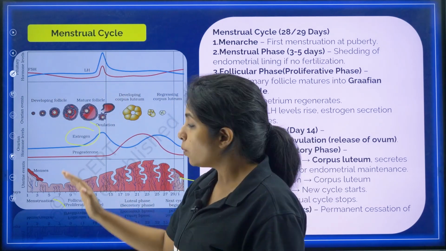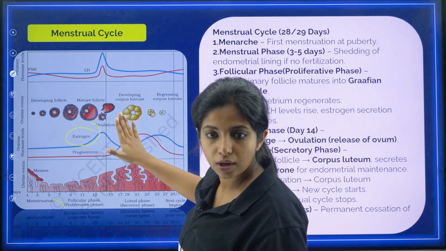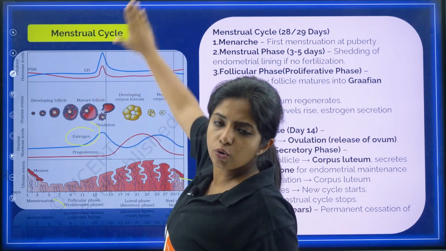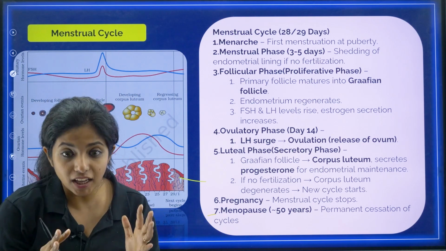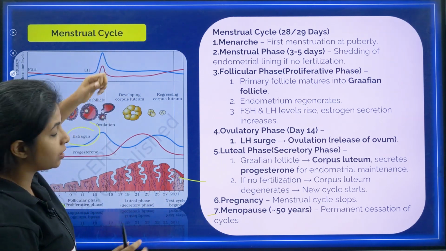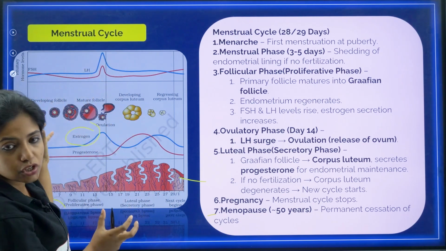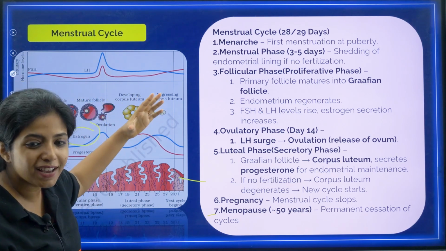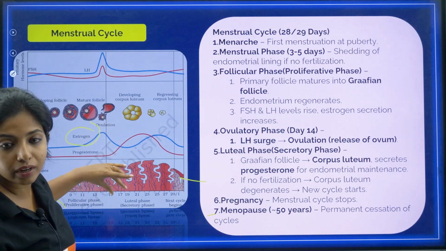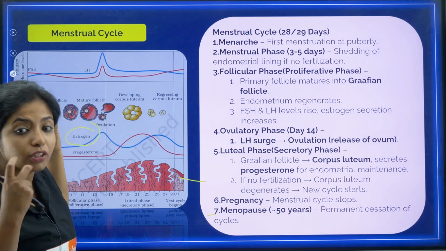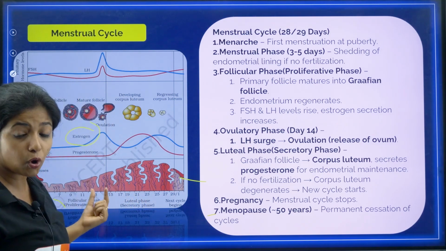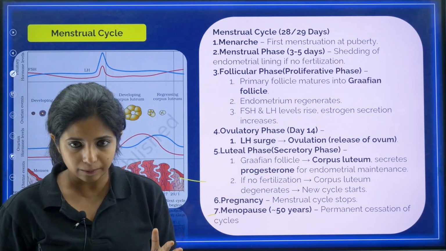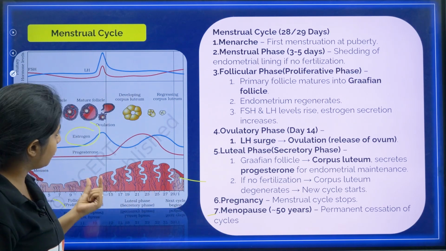But at one point, when the level of estrogen goes way too much, at this point, even LH and FSH also shoot up. Okay, the LH, when it shoots up way too much, my dear children, that's when the Graafian follicle will be bursting open and the ovum is being released. As in, not the ovum, the secondary oocyte is being released. And this is known as the ovulatory phase, or basically the ovulation itself, which happens almost around the 14th day of menstruation. So if you assume 28 days, the middle of it is 14 days. Okay, it happens at that particular point of time.